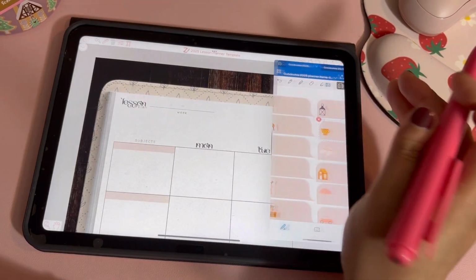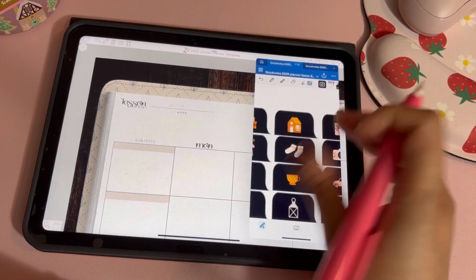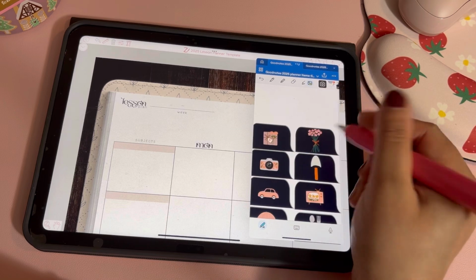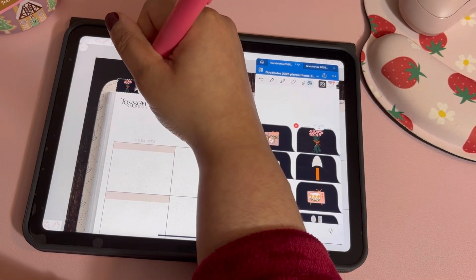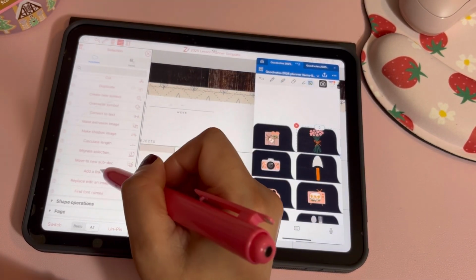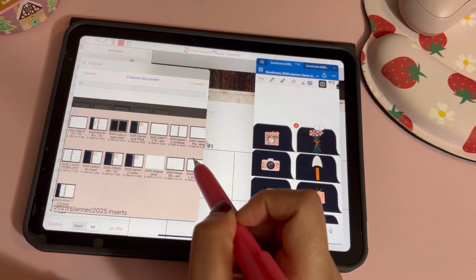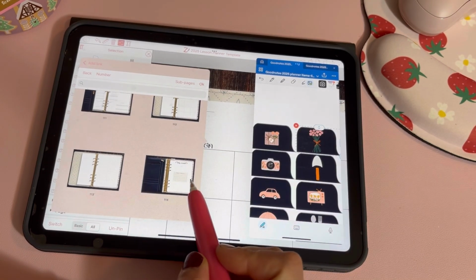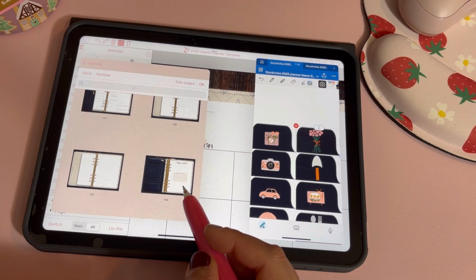Now, the only other thing I would do is I would link myself back to my planner. And I'm going to use one of the ones you don't have to write on. And I'm going to use, let's use the little flowers. It's pretty and it's cute. We're just going to shrink this down, pop it here. We're going to do the same thing. Add link, external. We're going to link it into our planner. And we want it to go to page 114 because this is where that link goes to. Like our lesson planner link is here.